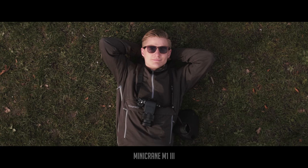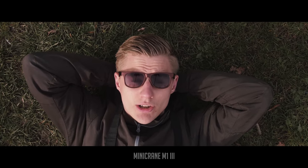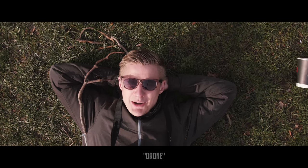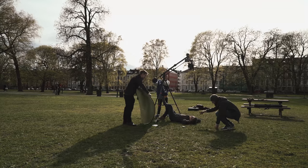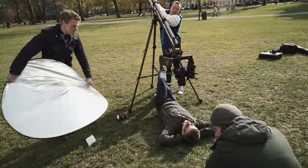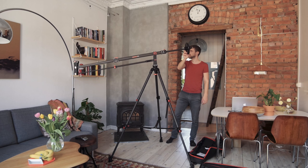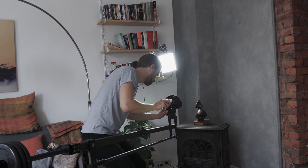First it's a jib shot — we found ourselves in a beautiful park in Oslo called Sofienbergsparken where you can relax in a nice environment on a nice Sunday. And then it's a drone shot. We didn't actually use a drone for these shots, but you get the point. Now we've done some shots outside, but how is it to use it inside? After using the jib for a couple of weeks, I was reminded of how fun it is to experiment with cinematography. You have endless possibilities — it just depends on your creativity. And that's what makes it so fun.